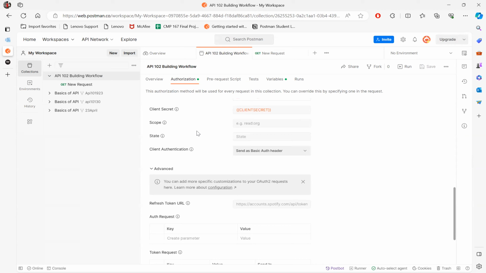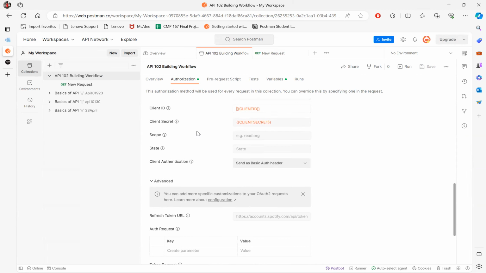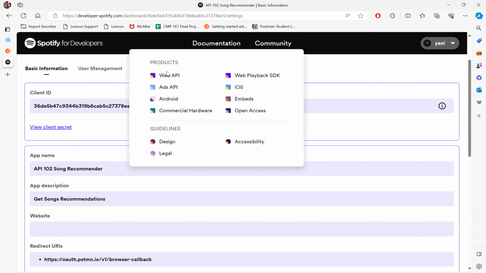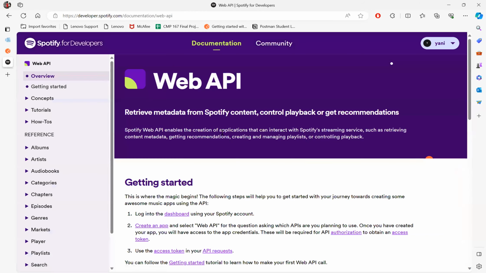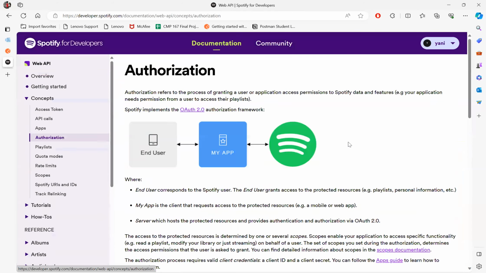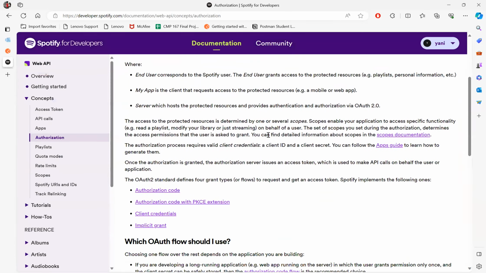Professor, can you show me one more time where you got the auth URL from the Spotify tutorial thing? Yes. So documents, okay. Then I click on authorization, okay.